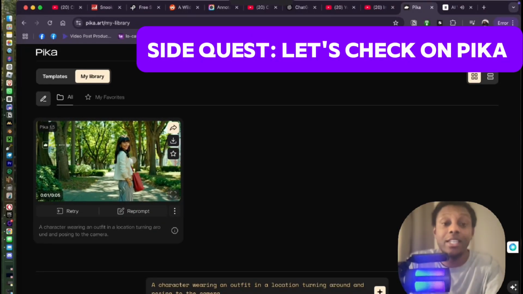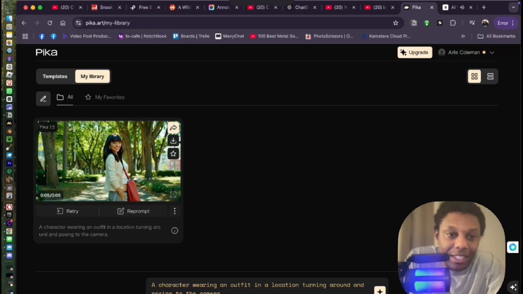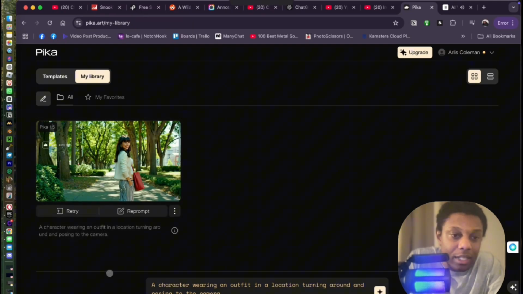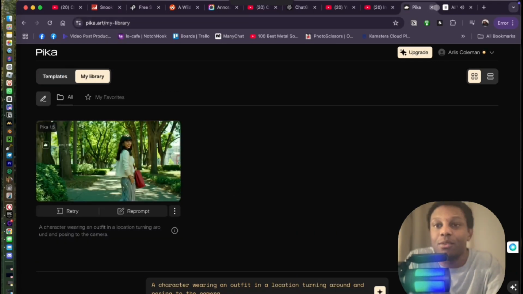And also, as you can see, this is how the image for Pika looks. Now it is weird. It kind of didn't do what I told it to do. It did something completely out of range of what I asked for, but that happens. You just have to be careful with Pika.